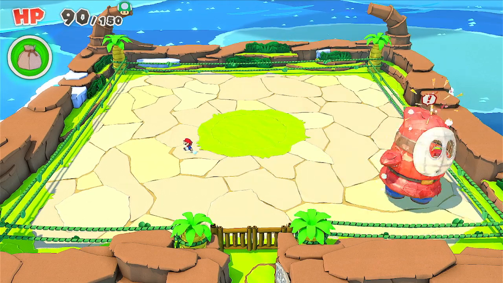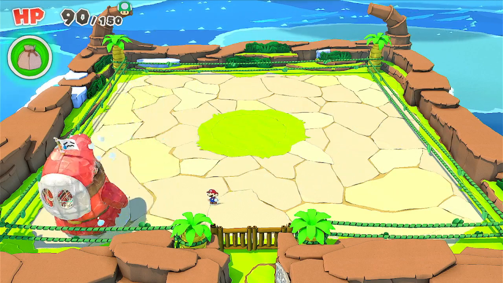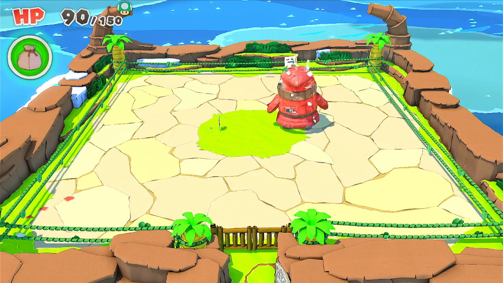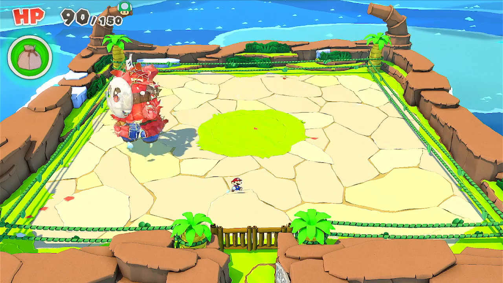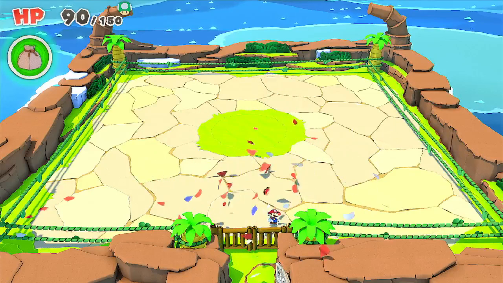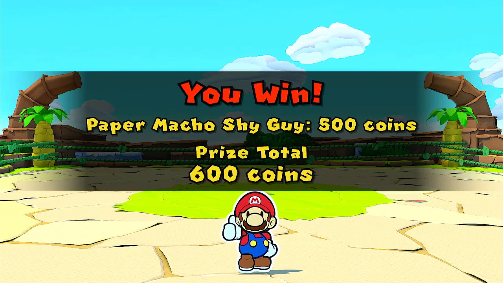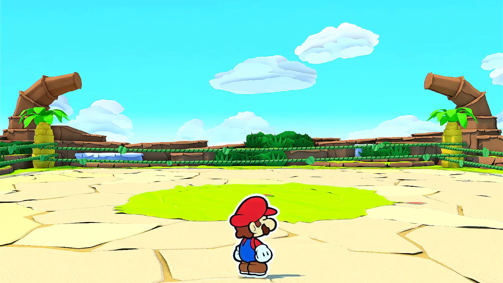Okay, I hit it. Come here. Shoot. Okay. One, yes. Come here. Okay. One more. So far away. Okay, one more. Okay, skip that. And skip that. Nice. Recover 20 HP. We take too much damage though. We got 600 coins. Ooh, that's a lot of coins. Yeah, sure. We got plenty of HP. Yep.